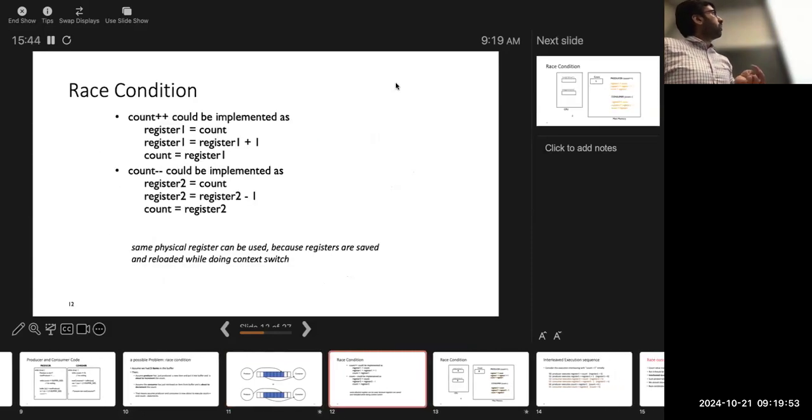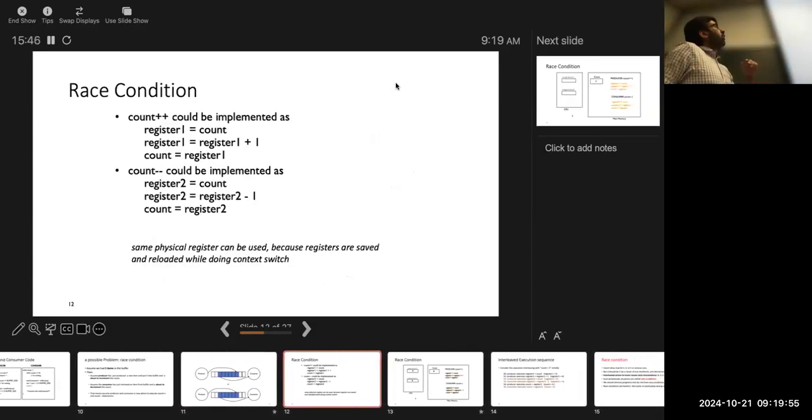Now if we look deeply at a lower level at how these count statements, increment and decrement statements, are implemented: if you want to increment a variable, at the assembly level or hardware level, you have this count variable in memory, you bring the value of that variable from memory and put it in a register, let's say register 1.